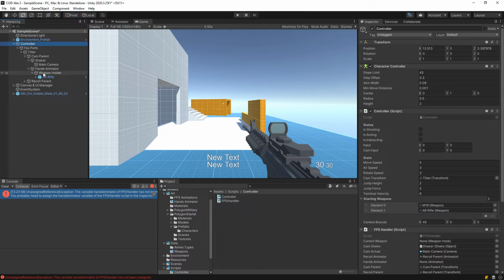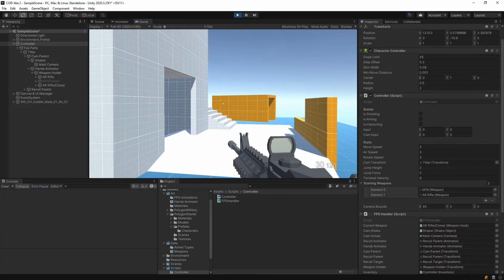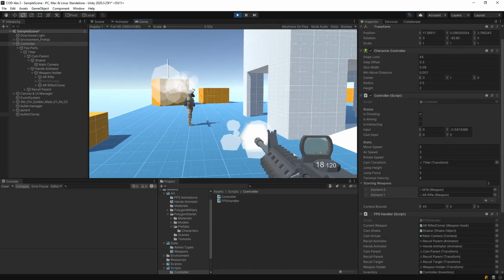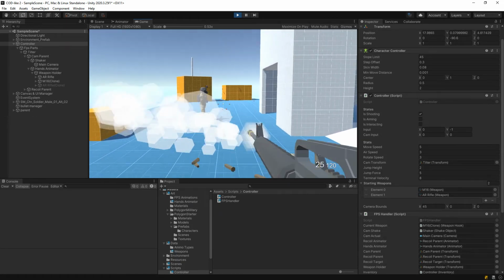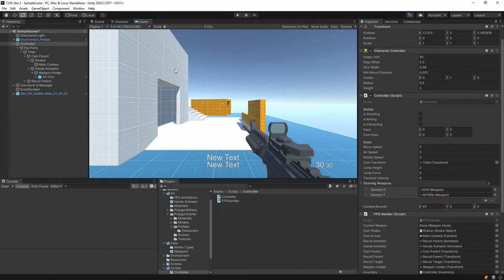Now we need to assign the animator on our FPS handler. Okay, so there we go. We can now also equip weapons. I think there's something wrong with our FOV.